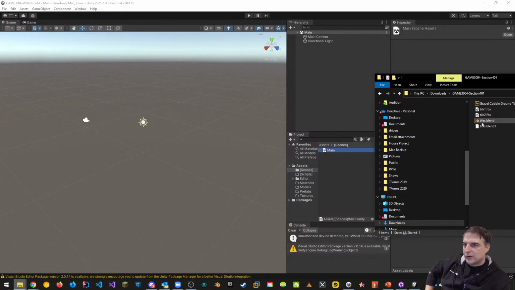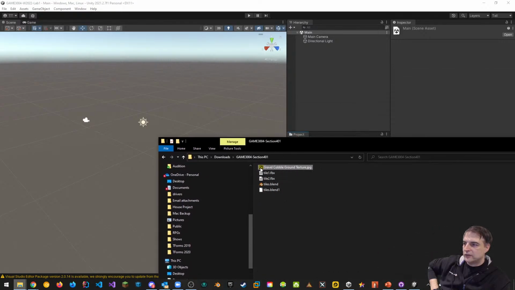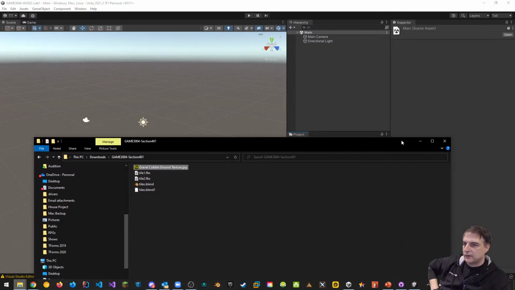Right now, I want to pull in both my tile 1 and tile 2. I want to select them both and pull them inside of the models folder like this. Just drag and drop right into the models folder and let go. Then grab this gravel, cobble, ground and pull that into the textures folder and let go. Now let's check out what we've got. We can safely close this down now. We don't need this anymore. This is just a little sandbox where we're playing around.